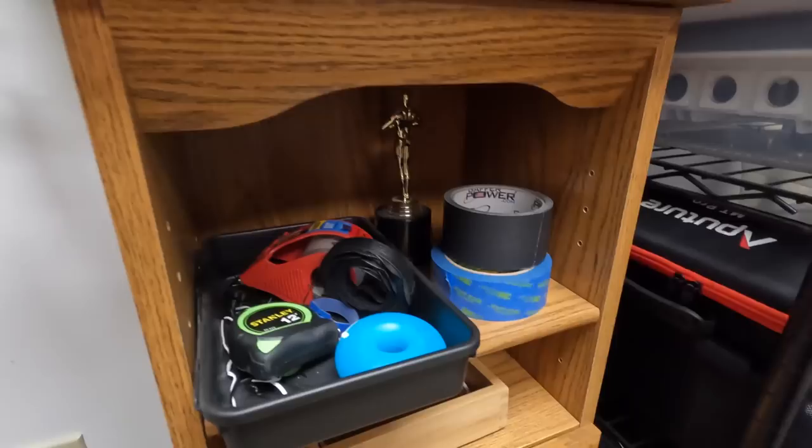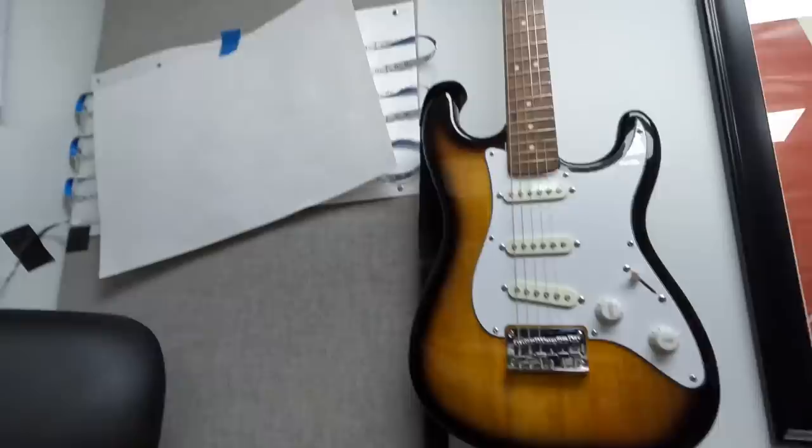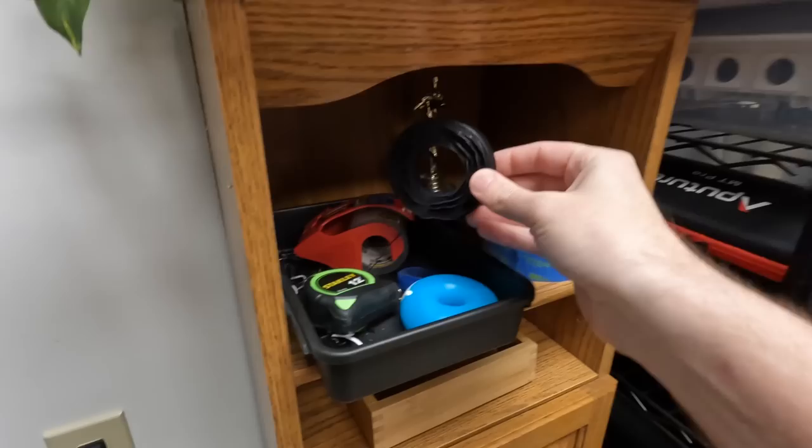I do have some convenient things down here, like gaff tape — you can never have enough gaff tape. It's like duct tape but way better, and it's black so you don't see it. I also have blue tape when I need to tape something on a wall. I have these Velcro straps — there's no need to buy specialty ones like LTT straps, unless you love supporting LTT. These are from Velcro directly and they work great; you can get a ton more for a ton less.